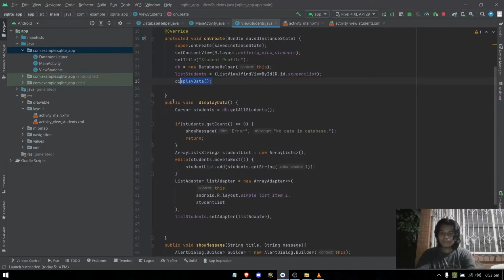In displayData, we create a cursor called students and use the DB to get all students, to retrieve the students from the database. If the student count is 0, display the alert dialog saying that there is an error and that the database has no data.